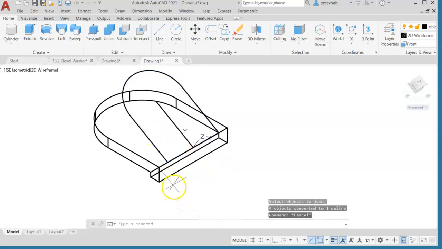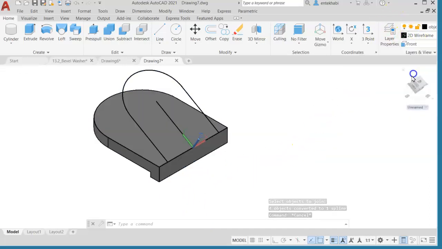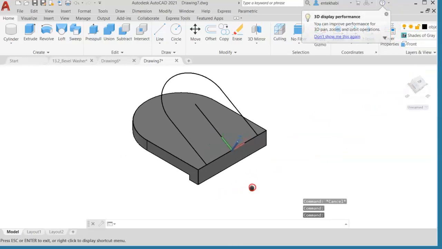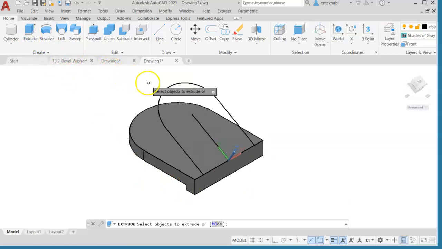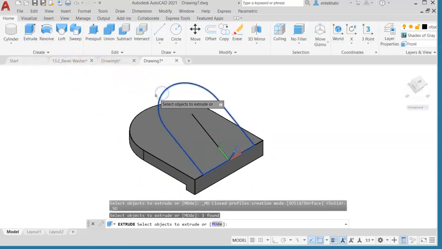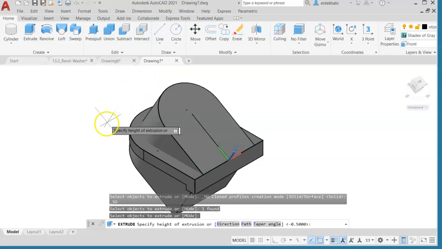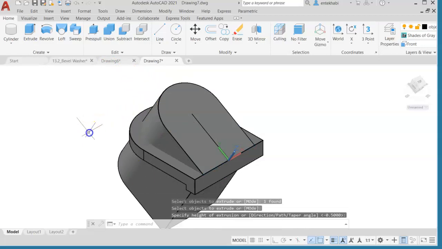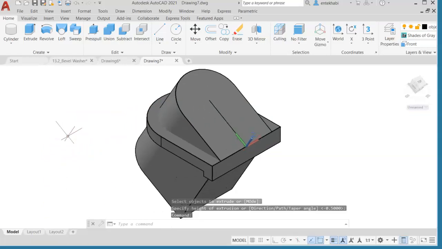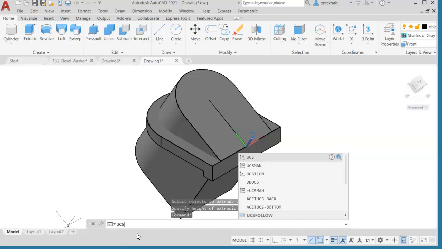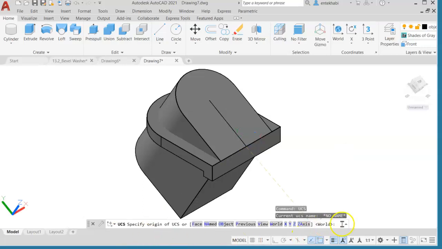Now we need to extrude this. For this 3D software, we are limited on that direction. It always goes 90, but where to stop on that face, we don't have that much control in this AutoCAD. Other software like Inventor or SolidWorks would have that option, but we don't have that. So we're going to come up with a solution to solve that. Extend the bottom piece past your first feature, and then we are going to use the slice tool to cut the extra piece.